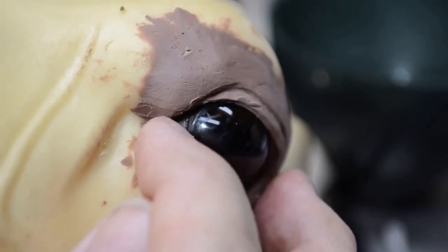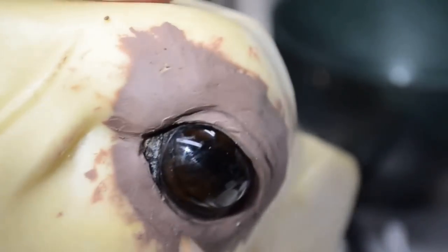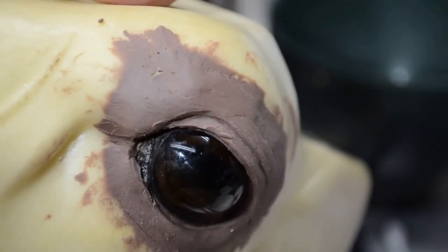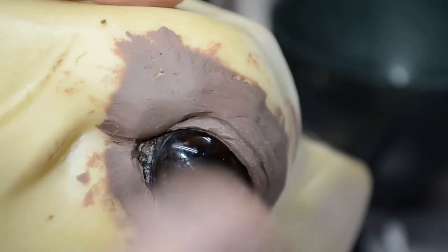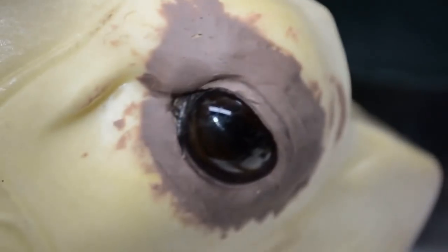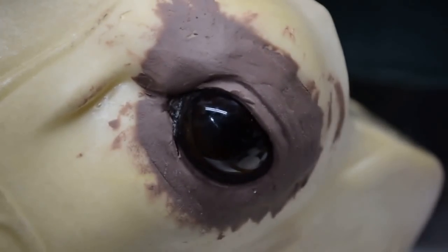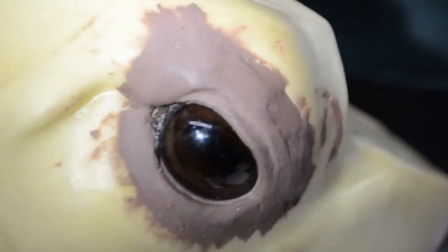Now I'm just going to reshape the lids against the eye again, including the nictitating membrane. Just want to push the clay back down against the glass eye and the nictitating membrane. And as you can see, we've got it just like so.